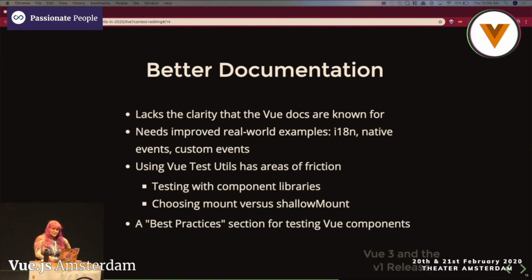One of the other things that we need to do is provide good real-world examples of how to use I18N and other plugins. I know we have a section on Vue Router and Vuex, but I still get a lot of questions in Discord about how to do it. So clearly the documentation is not sufficient, because they've read through it and they still come back to Discord looking for one-on-one help. And if people are on Discord doing it, they're sure as heck, I said heck, I never say heck, they're sure as heck going to your local tech lead and trying to ask the same thing. So we want to reduce that back and forth and just be able to send people to the docs, have them learn one time, and then there will be less back and forth.